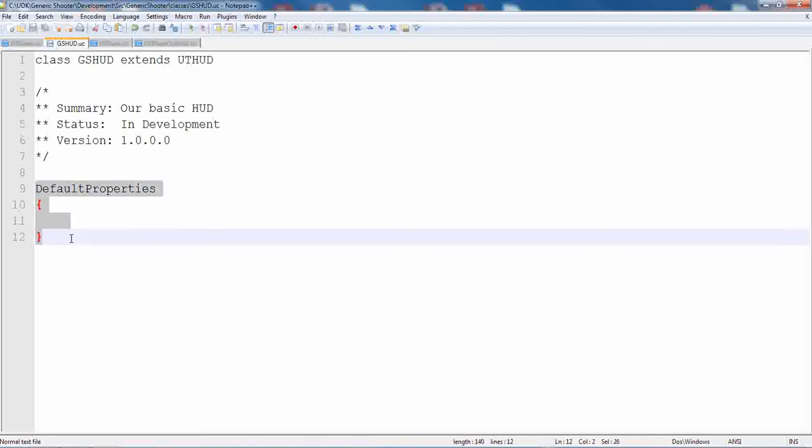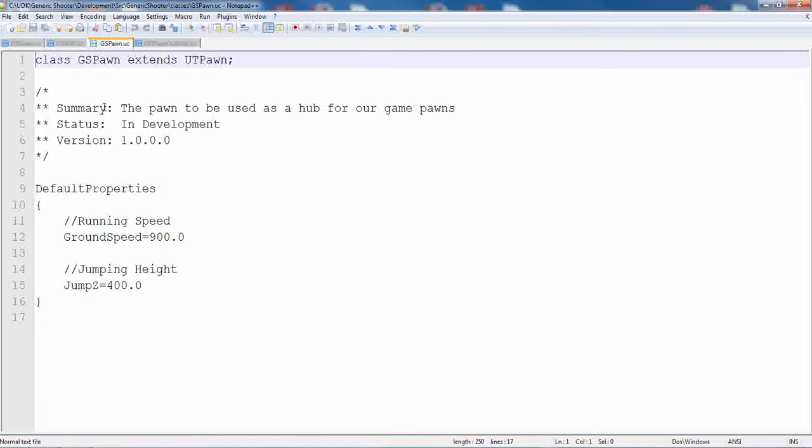And what default properties does is, since Unreal does not allow you to initialize variables at definition, default properties allows you to do that without having to do it in code. So it's not a lot of int c semicolon, and then under that c is equal to 0. You can just do int c for your global variables only, of course, and then in default properties set all of your variables' properties right there, and it's nice and very manageable. And of course we go to gspawn, and we're going to extend UTPawn out of that, so we get all the nice classes that go with it.